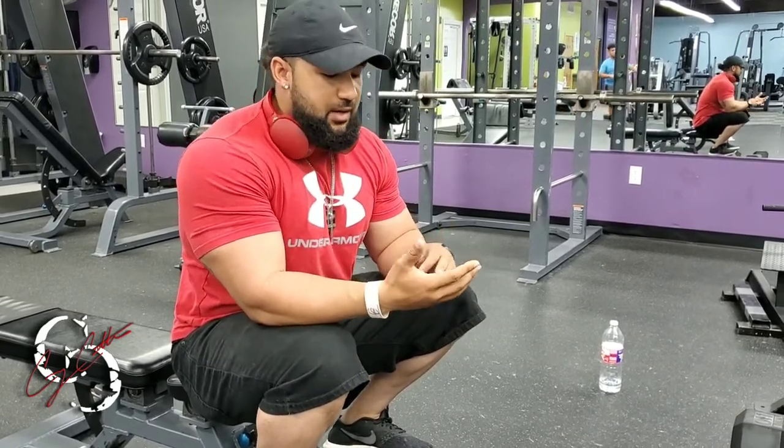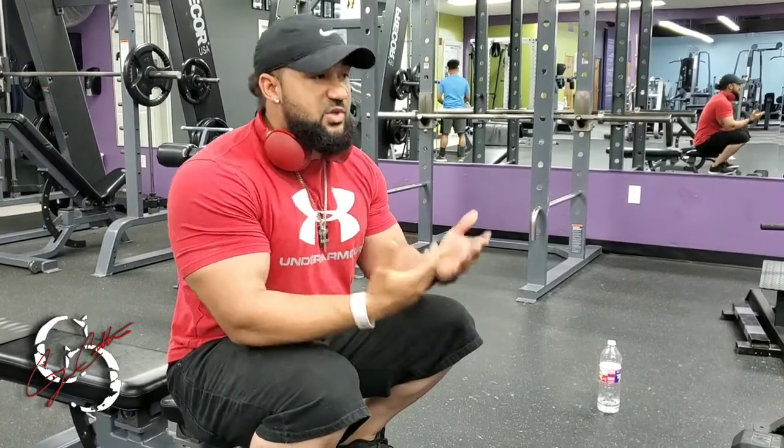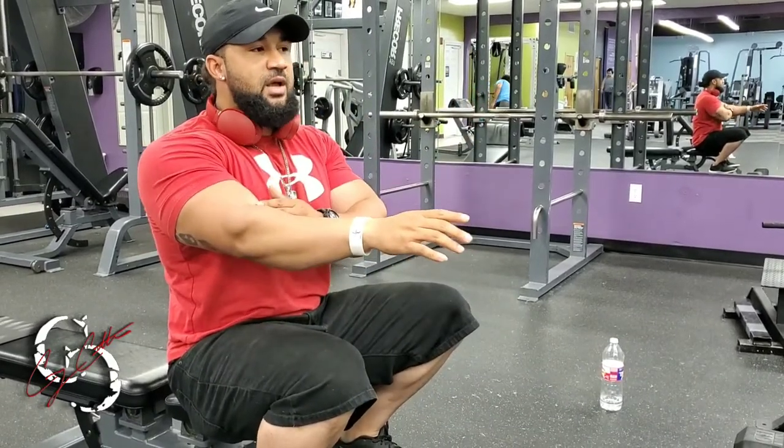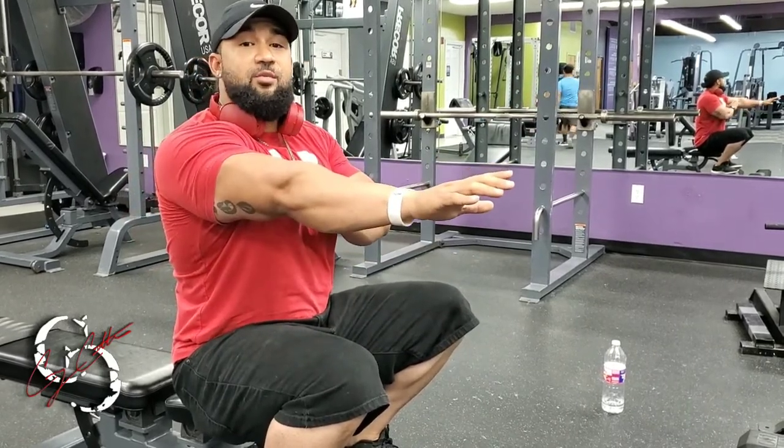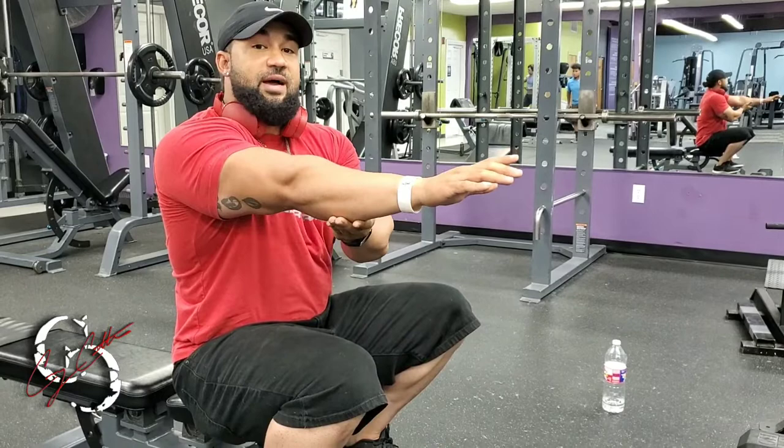Number one, joints. I just don't like doing heavy weight and locking out with everything. It puts a lot of pressure on my joints. Now, your joints may be fine, to where it doesn't hurt or put tension or pressure or anything like that. Mine, on the other hand, they hurt when it does that, so I avoid that whole situation. So essentially, when I'm pressing, I don't necessarily half rep it. I just don't lock the elbows and lock the joints in place to where it's a straight line.